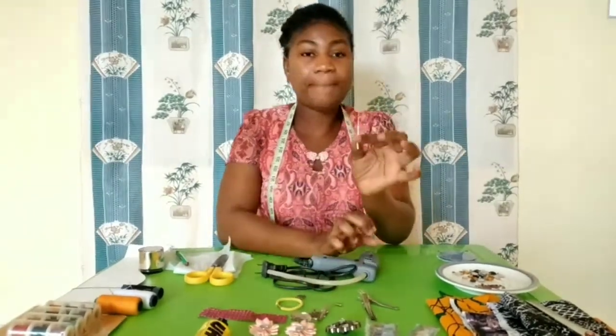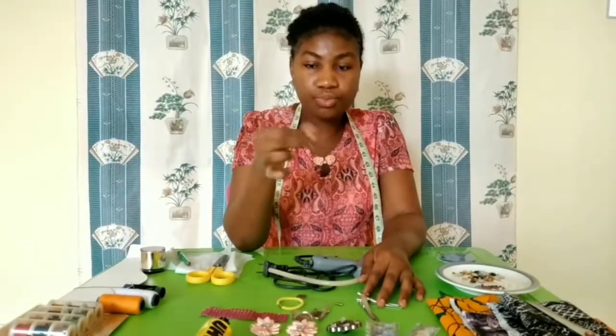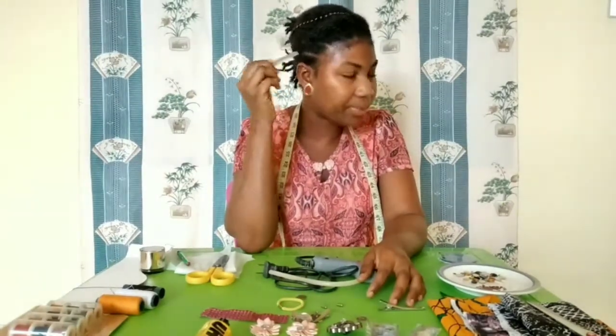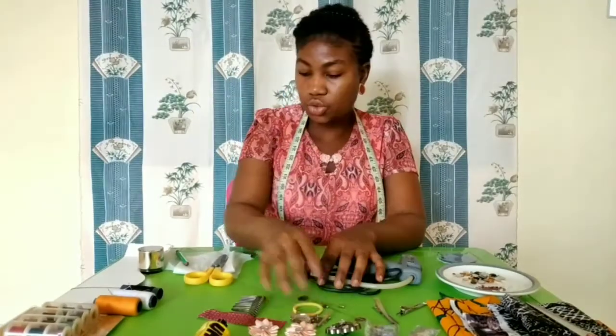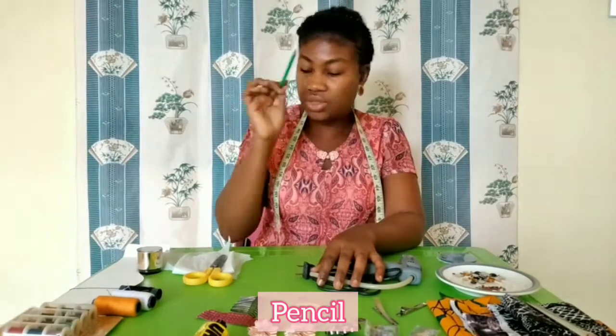And this is my lapel pin. This is the lapel pin that I'll be using for my brooch or my flower. And then this one is for the hair. So you clip it onto your hair. I also have my pencil for tracing and doing the marking. And then these are my threads.